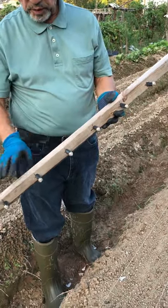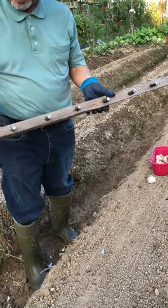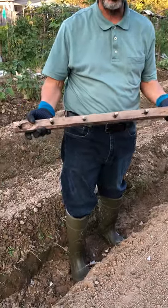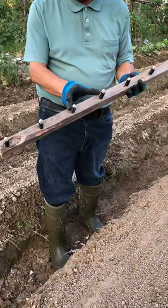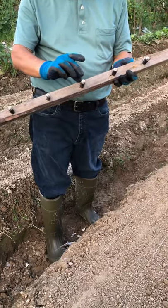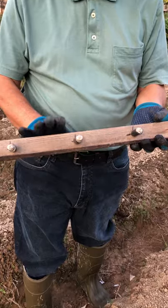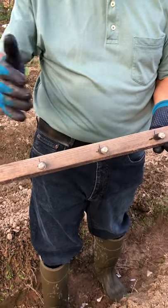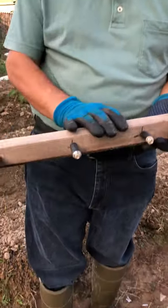The tool consists of a stake installed with hole openers. The stake is about 62–65 inches, about 1.5 meters. The interval between the hole openers is 5 inches, and the depth of each hole is 2 to 3 inches. This tool makes holes in the ground exactly 5 inches apart and 2 to 2.5 inches deep.